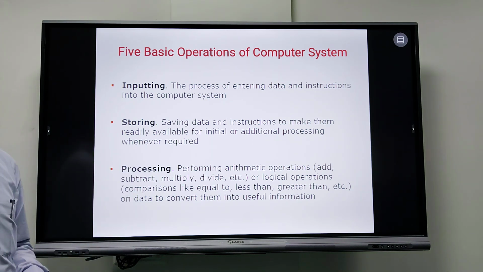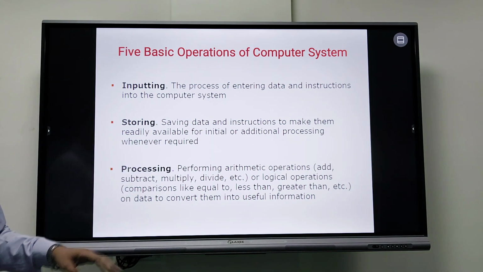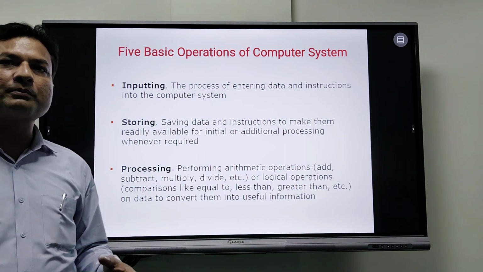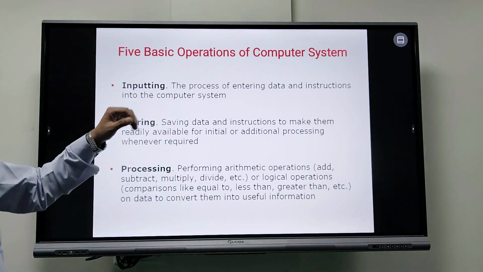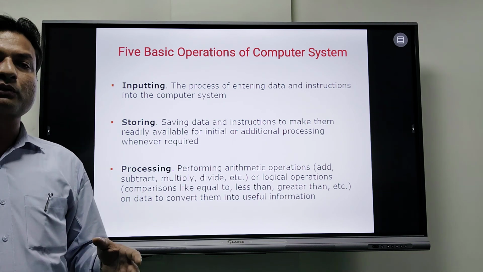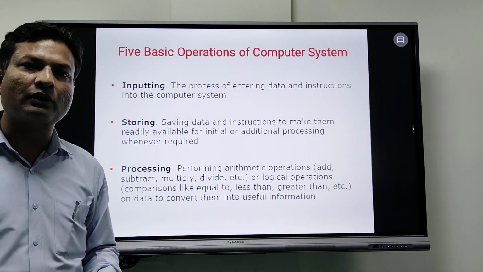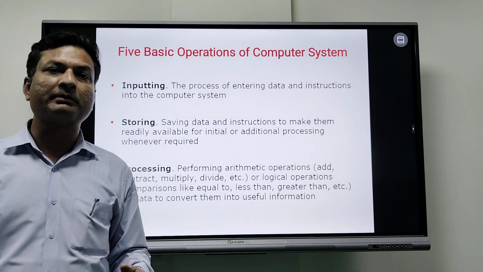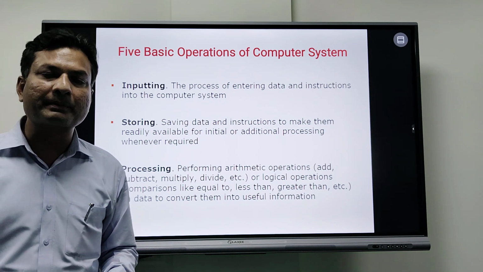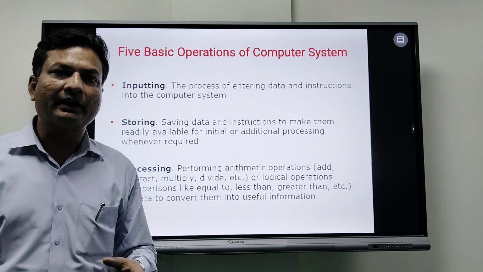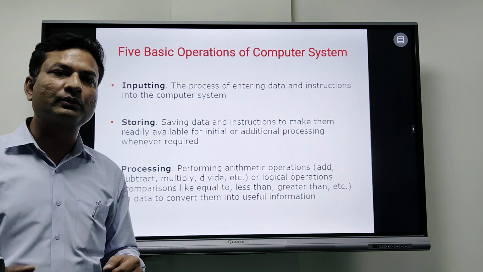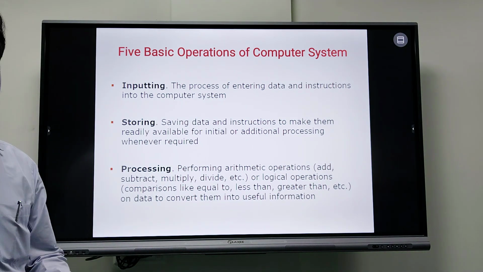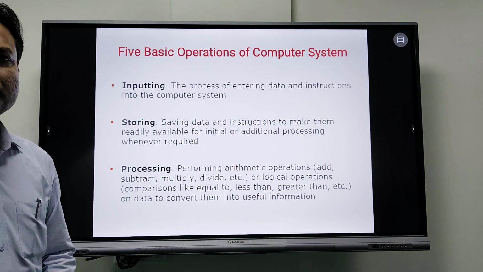The third operation that is performed by any computer is processing. Processing means performing some operations on the data that is input by the user into the computer system, and processing involves arithmetic operations or logical operations. Arithmetic operations like addition, subtraction, multiplication and division, and logical operations like less than, greater than, less than equal to, greater than equal to or not equal to. These are some operations that are performed by a computer system.